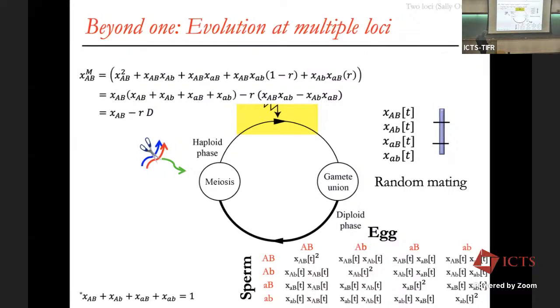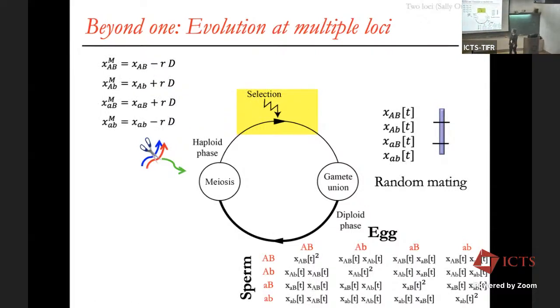So those are that term and that term. And then I'm going to factor out a big A, big B from all of the other terms that don't involve recombination. But when I do that, you can see it's X big A, big B times the sum of all of the gamete types. And that's just one. So I can simplify it down to X big A, big B minus RD. That's just one of the gamete types we can produce by recombination. But if you went through the same sort of logic, you get all of these other four types right after meiosis. And just as a check, they should sum to one, and they do. Those last terms will all cancel, and they'll sum to one because we had the gametes sum to one to begin with.